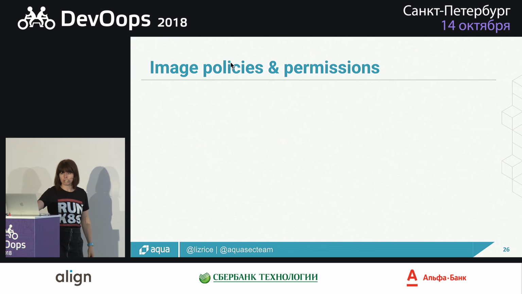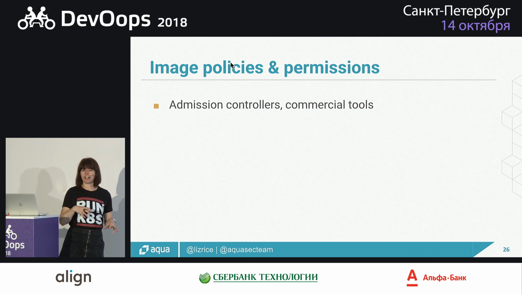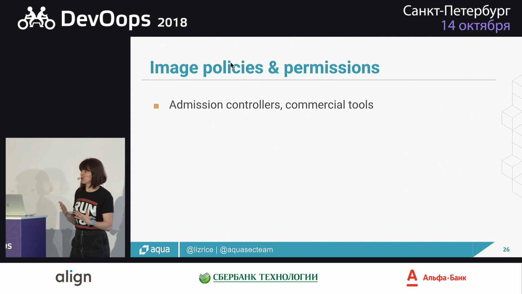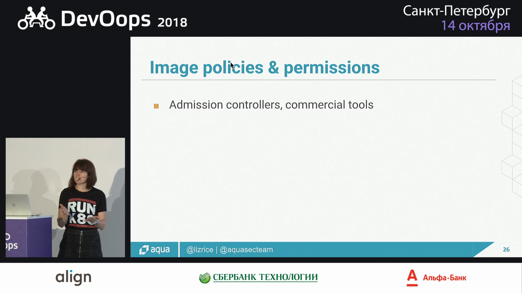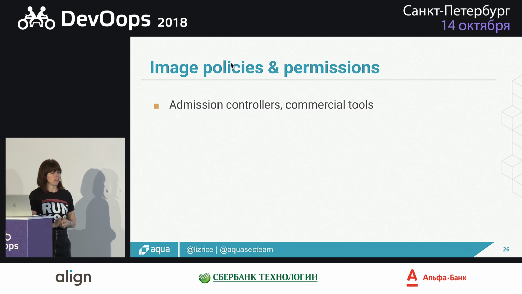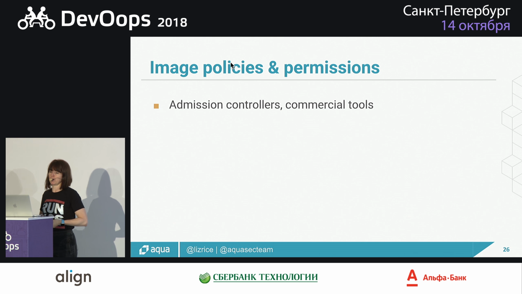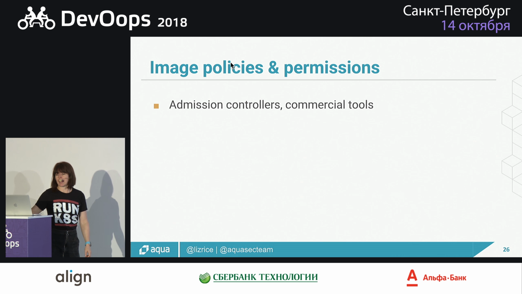And we also want to make sure that they're only running with the configuration and the permissions that we want them to have. So there are a few ways that you can do this kind of admission control, checking whether or not the images that you're about to deploy are okay. You can have admission controllers in Kubernetes. You can also have commercial tools. Aqua is one of them. Other commercial tools exist. Admission controllers you can write yourself. There are various interesting admission controllers available open source as well. And they can do lots of interesting tests.